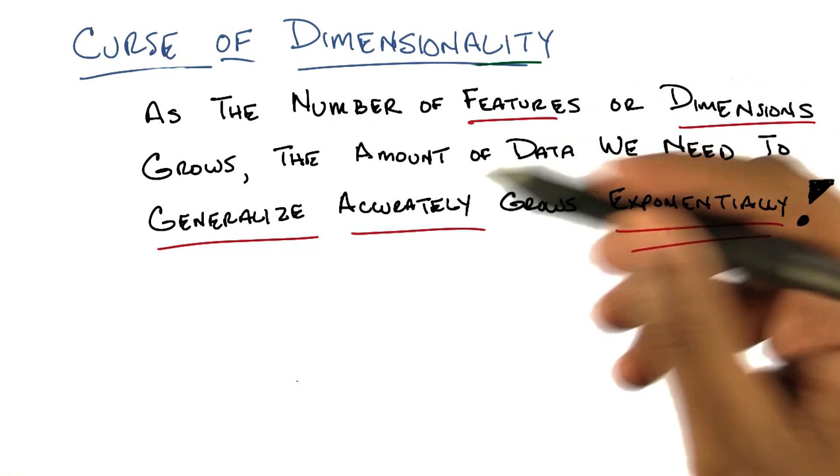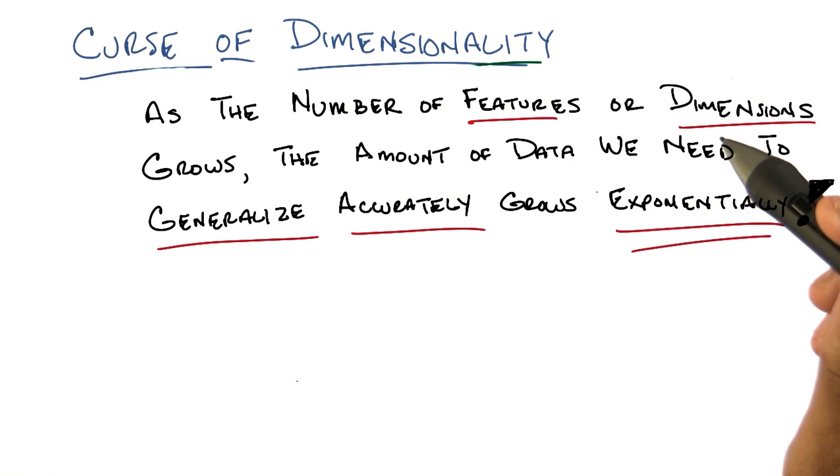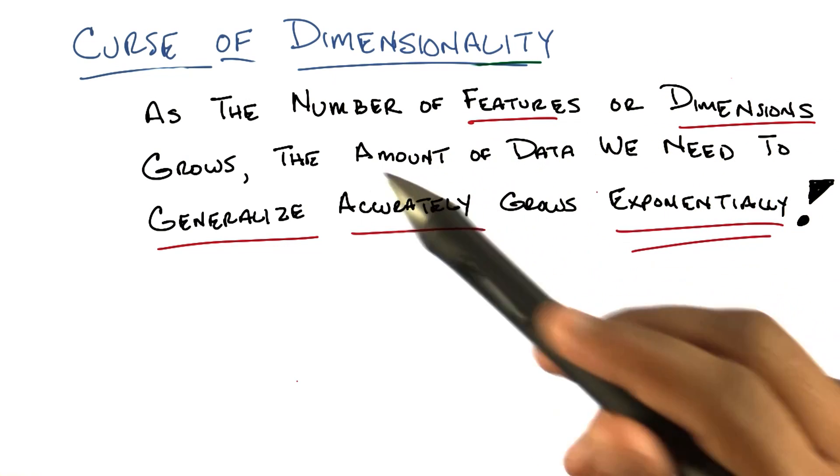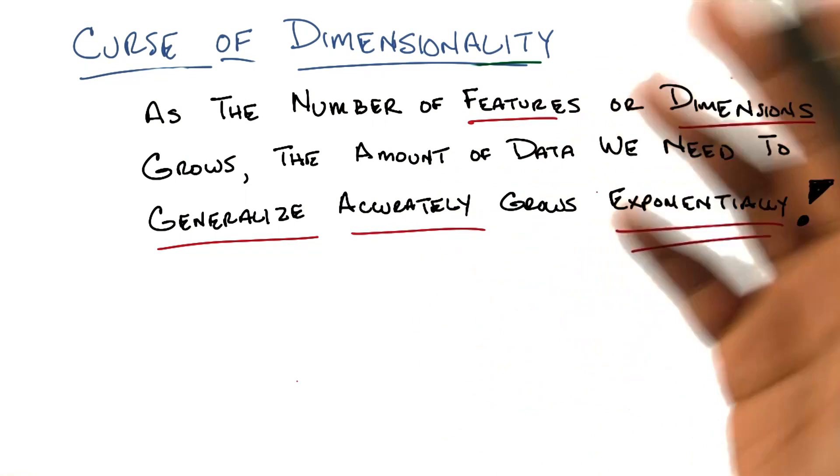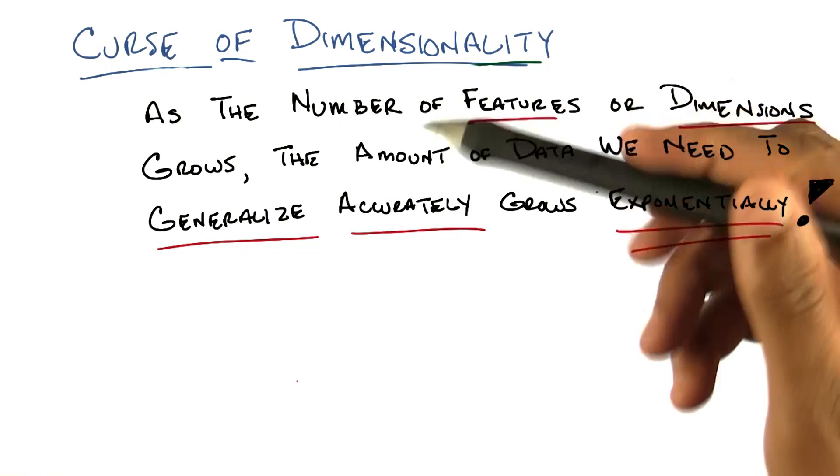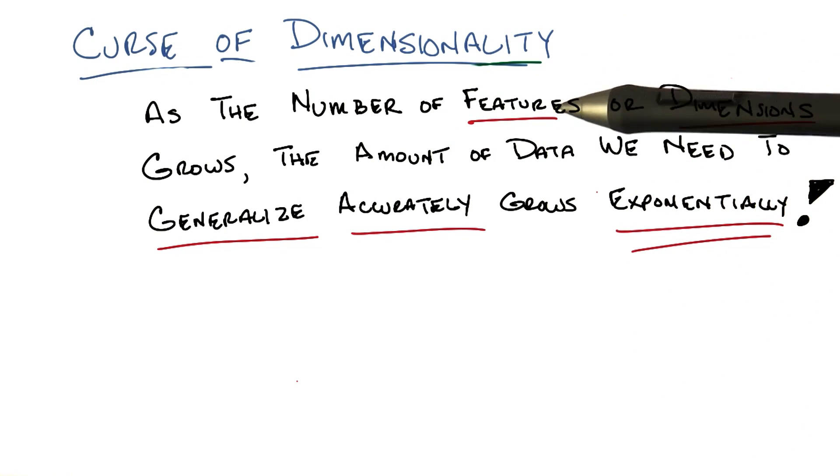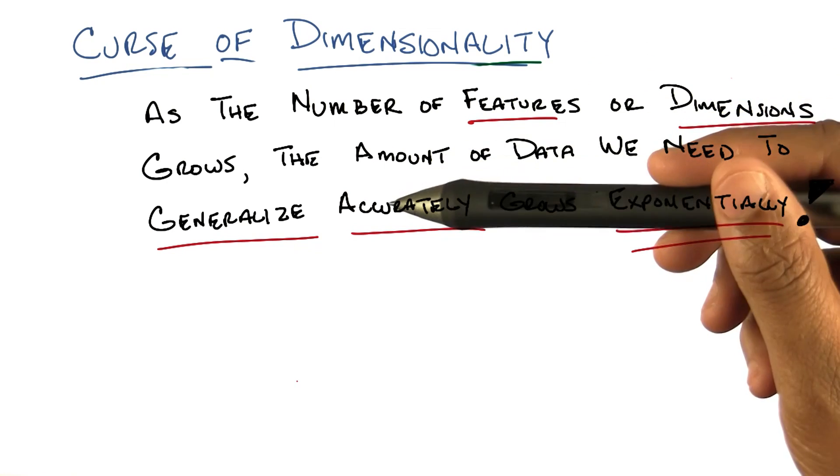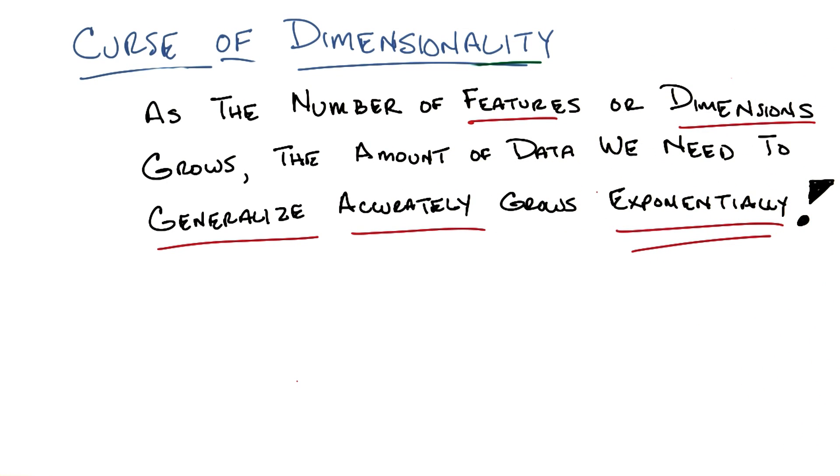So you know, we've got all these sensors and we'll just add this little bit and this little bit, and we'll keep track of GPS location, and we'll see the time of the day, and we'll just keep adding stuff and then we'll figure out which ones are important. But the curse of dimensionality says that every time you add another one of these features, you add another dimension to your input space, you're going to need exponentially more data as you add those features in order to be able to generalize accurately.